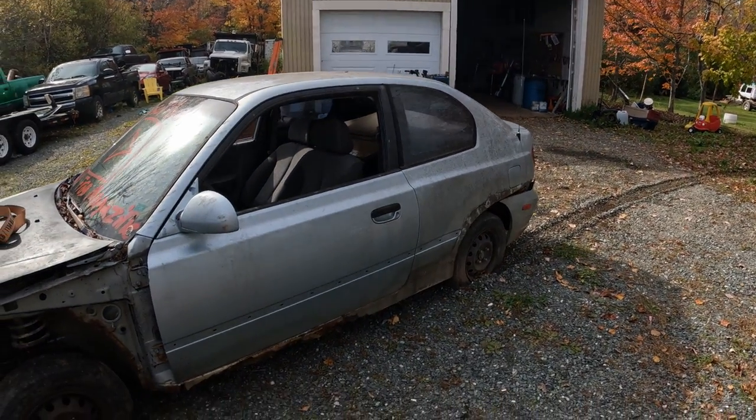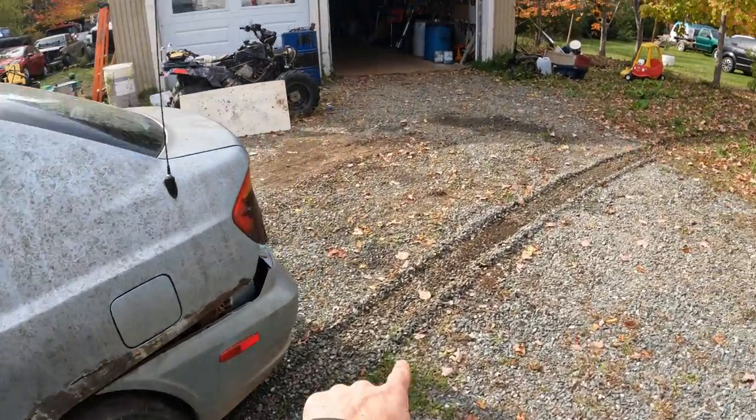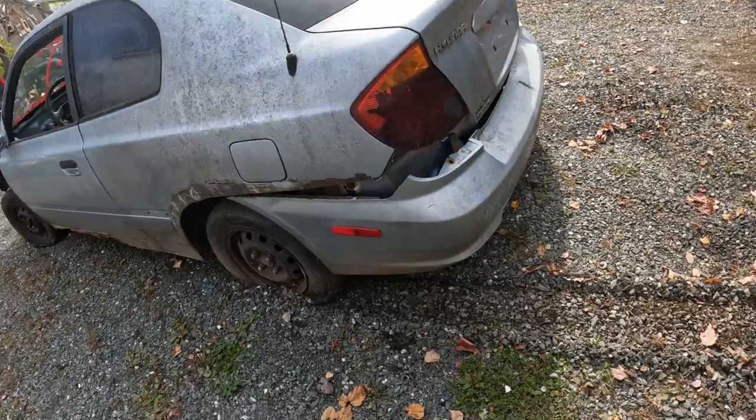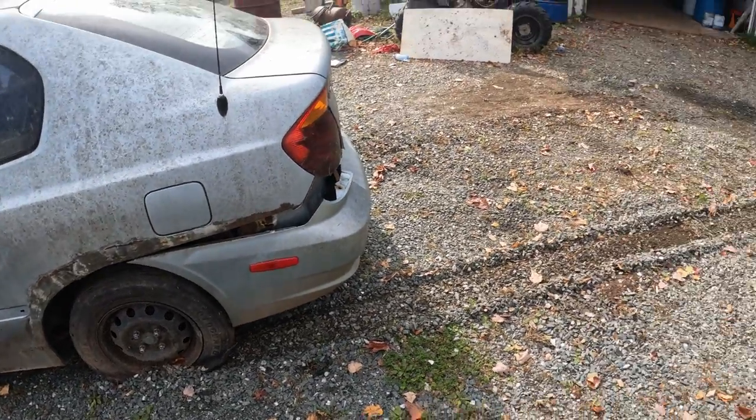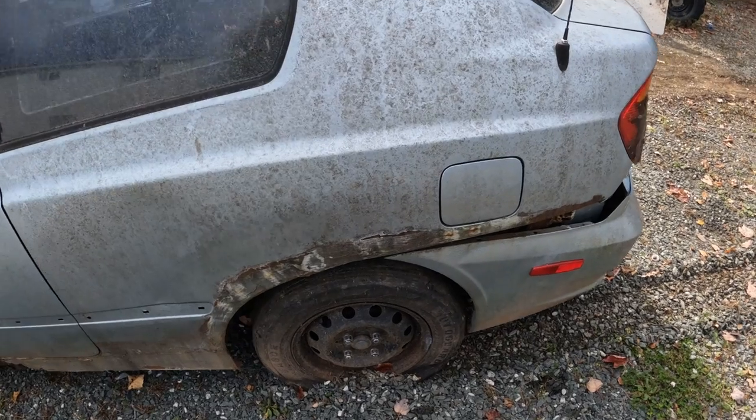So she's now at the shop, got her in the yard. This wheel is very locked up, so we're gonna have to unlock that before backing it in. But yeah, she's out.